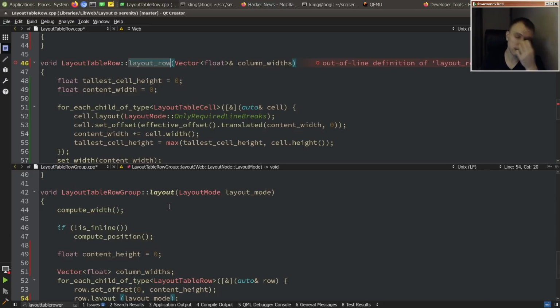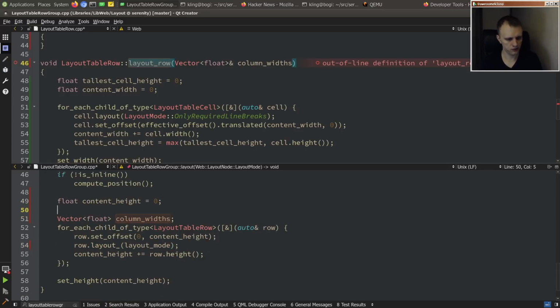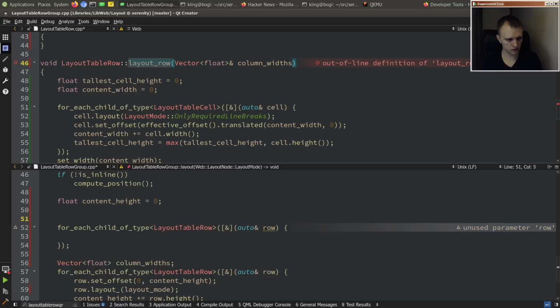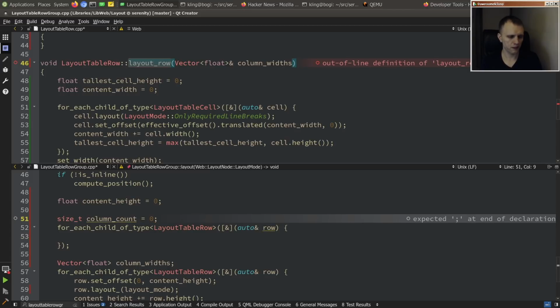We need to figure out how many columns there are. That's the first step now. And we need to know that at the table row group level. So I have to count the columns. Size t column count.